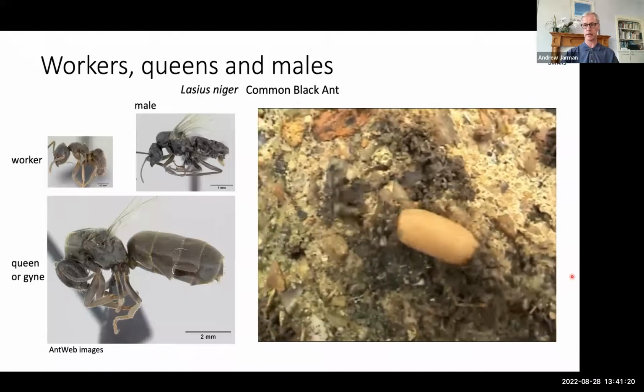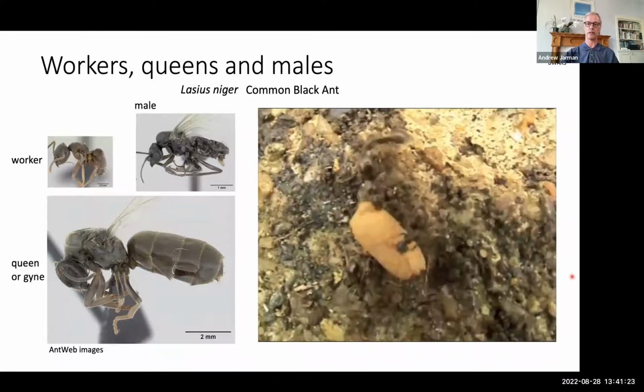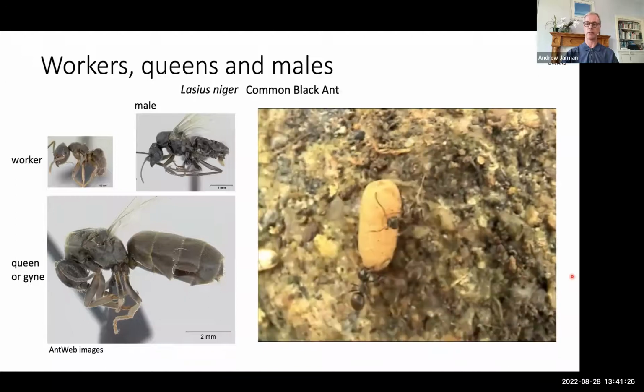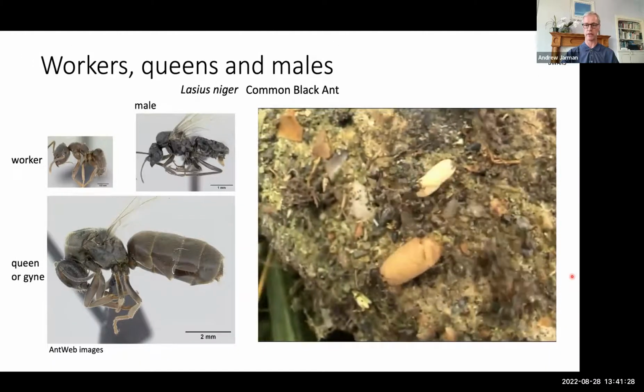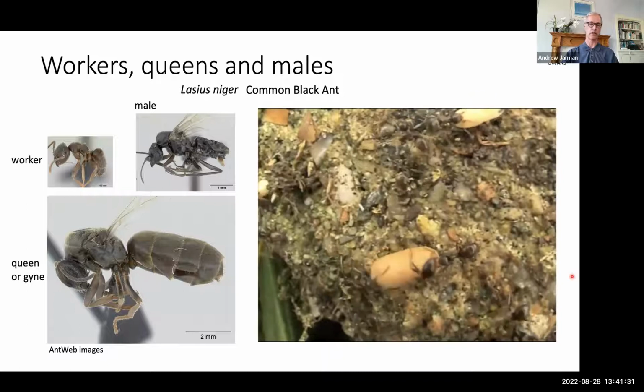By the way, I think the videos look very nice on my screen here, but I think they may lose something in the compression for the recording, so apologies if it's a lot more jerky than I'm seeing on my screen. We are just going to be concentrating on worker ants, but I'm well aware that many of you, if you're searching for bees and wasps, will be coming across winged ants, maybe quite frequently. Those are useful because the male and queen keys provide complementary and different characteristics from the worker keys. So sometimes if you have males and queens and workers together, you can get a better insight into what species you're looking at.